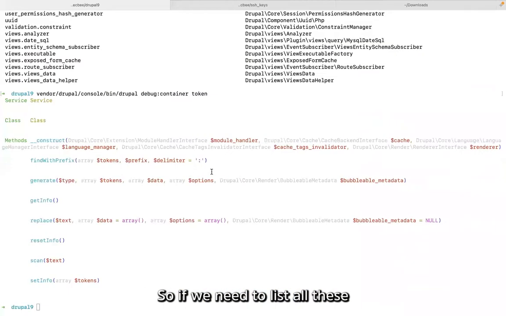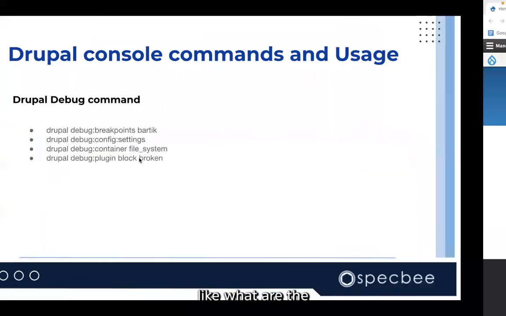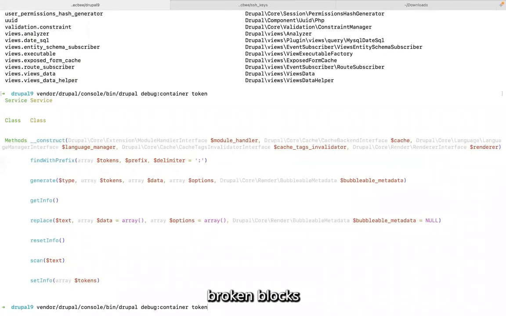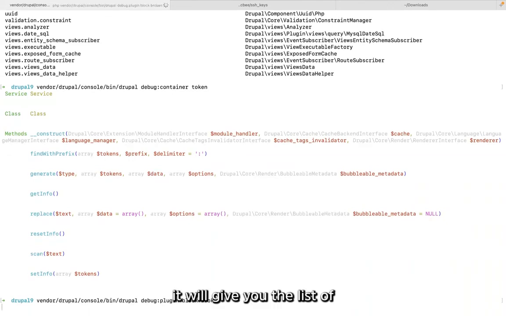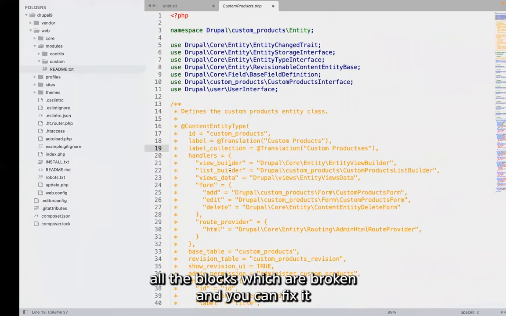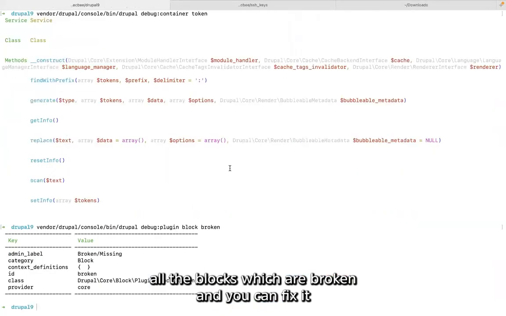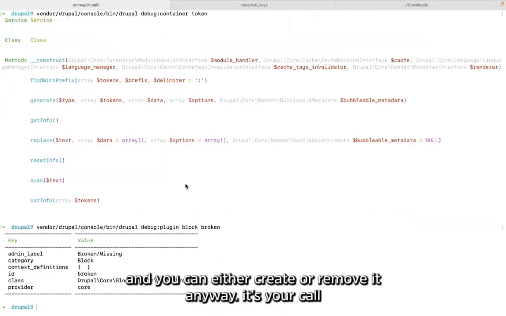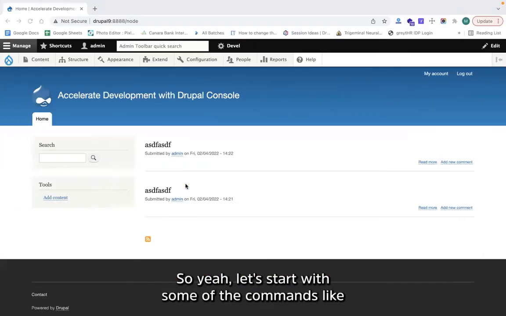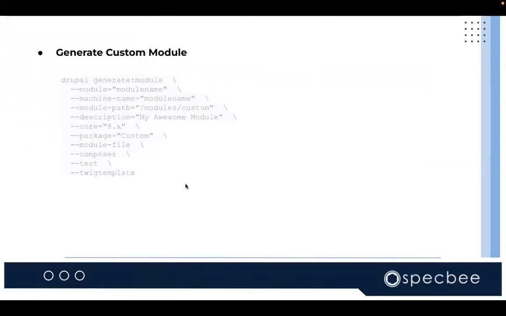If we need to list all these broken blocks, just use plugin block and the broken one. It will give you the list of all the blocks which are broken, and you can fix it, and you can either create or remove it. Anyway, it's your call.